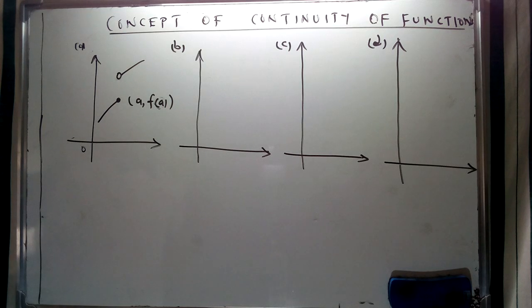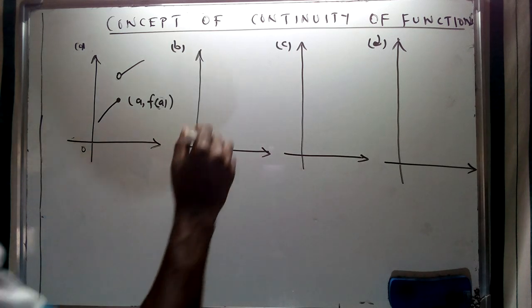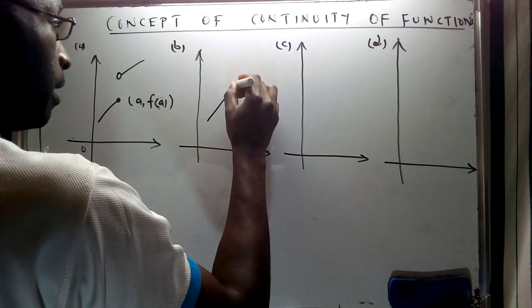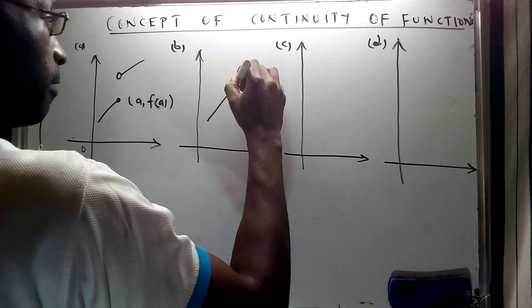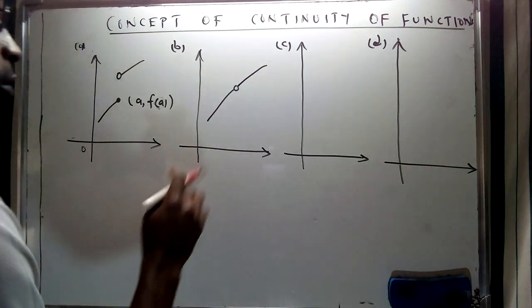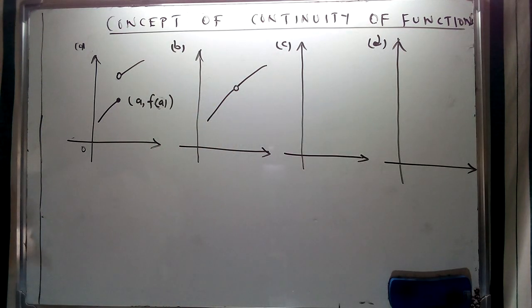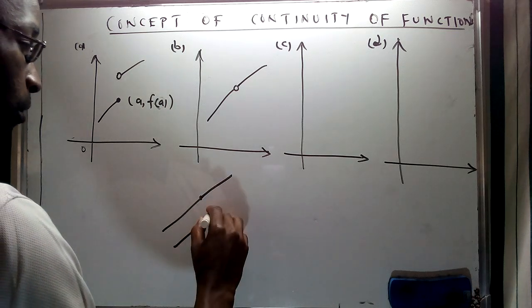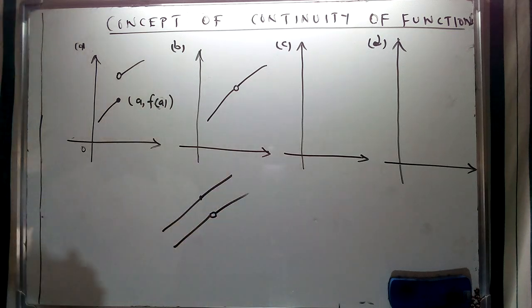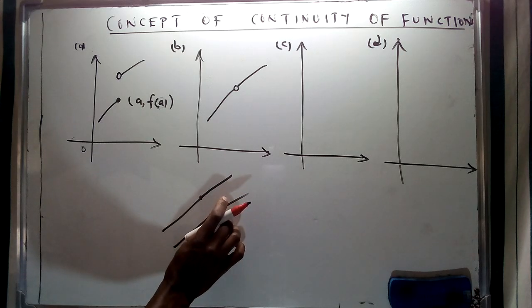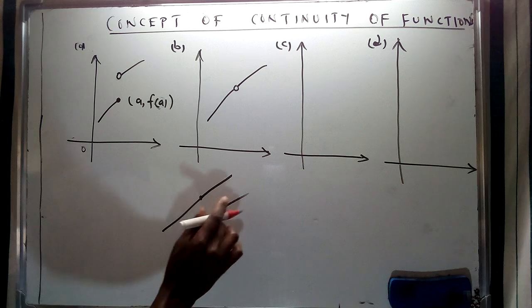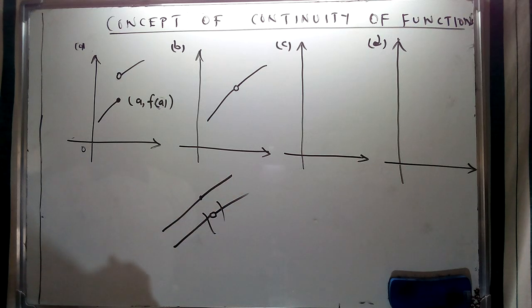So in this case, I'm going to use the concept of drawing, whereby if I'm writing this specific function, I'll have to lift my marker pen, and then I'll have to draw that circle and give it as such. So this is going to depict the aspect of continuity, unlike a case whereby I'm going to draw like this and then continue. In this case, I have to reach this specific point, raise up my pen and draw this. So this is going to depict an aspect of discontinuity at this specific point.